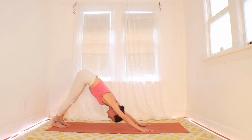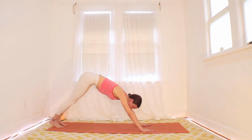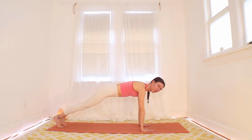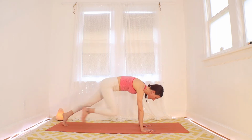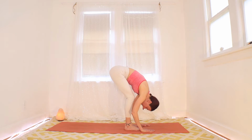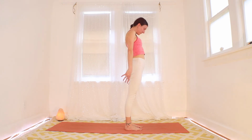We'll start to move and get a little bit warmer from here. So we'll do it slowly at first, just building a little vinyasa variation. With your inhale, move your heart forward and find a long plank shape, shoulders over wrists. Remember, you can always drop your knees in a plank, okay? No problem to do that. With your exhale, walk to your hands and fold. You can really bend your knees here.